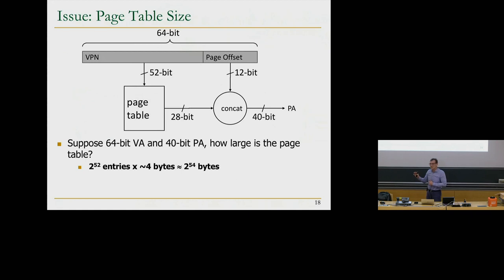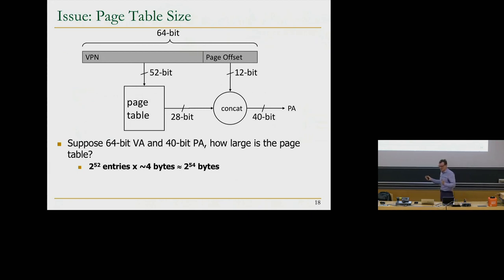2 to the 30 is 1 gigabyte. 2 to the 40 is 1 terabyte, right? I don't know what 2 to the 50 is. Is it exabyte? Petabyte? Yeah. 16 petabytes, okay, that's good. It's petabytes, that's right. And then you go to exabytes after that. So it's 16 petabytes, that's a lot.